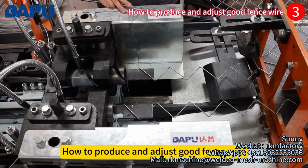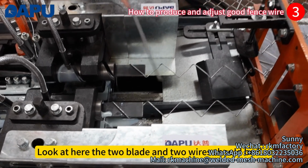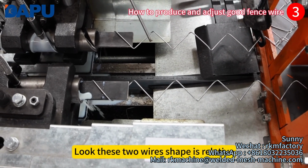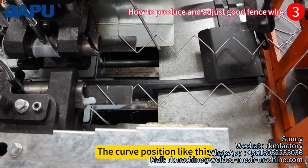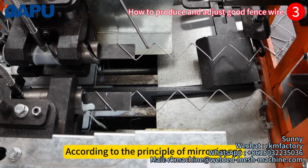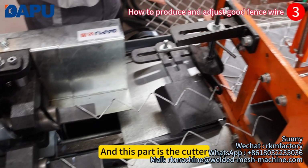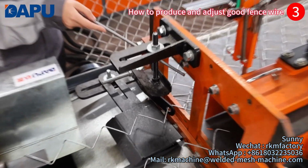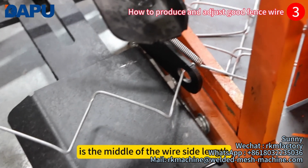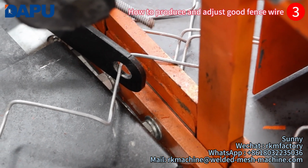To produce and adjust good fence wire, look at here, the two blades and the two wires should be flat. Look, these two wires' shapes are relative, the curve, according to the principle of mirror image. And this part is the cutter. The good cutting position is at the middle of the wire side length. This place.